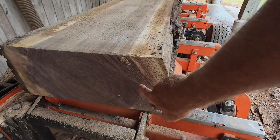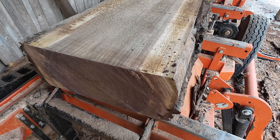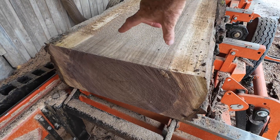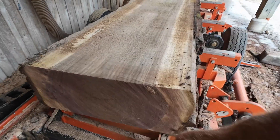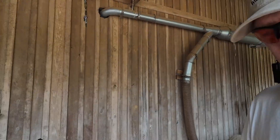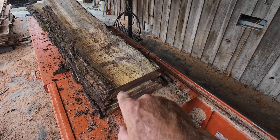This log had a very wide sap ring. You can see how wide this sap ring is and how little heartwood is in the log. So if I was to just go ahead and do my normal NHLA 6-inch wide whole heartwood face — this is a little wider than that — then I'm going to be wasting a lot of wood. I like to go whole heartwood with single face; that's what separates us from everybody else. A lot of these boards that have a high percentage of sapwood are useless. I don't like useless wood — I had to pay for these logs. So this is where you've got to develop a strategy.